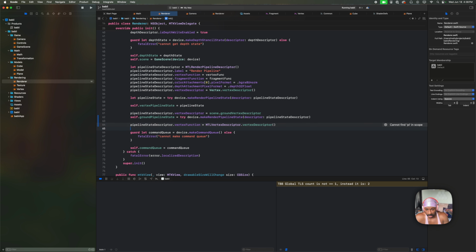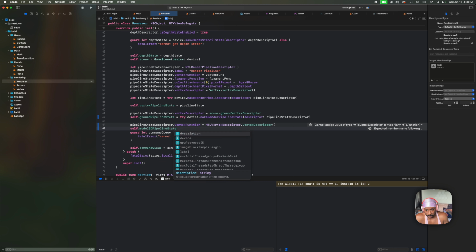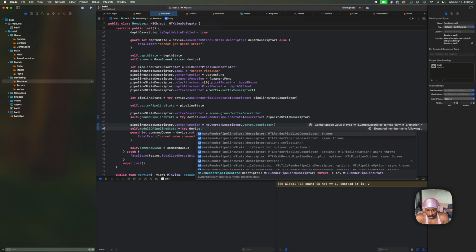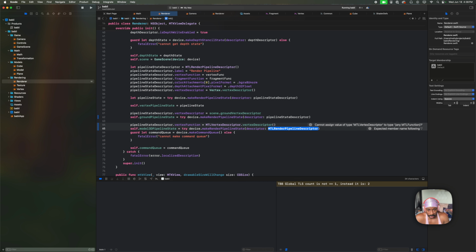Yeah, so I had this self dot model 3D pipeline state that. Okay, and then I have to just create a new one. So I am not doing a good job explaining this because I don't know if it's gonna work. So basically I'm just giving it a different descriptor.